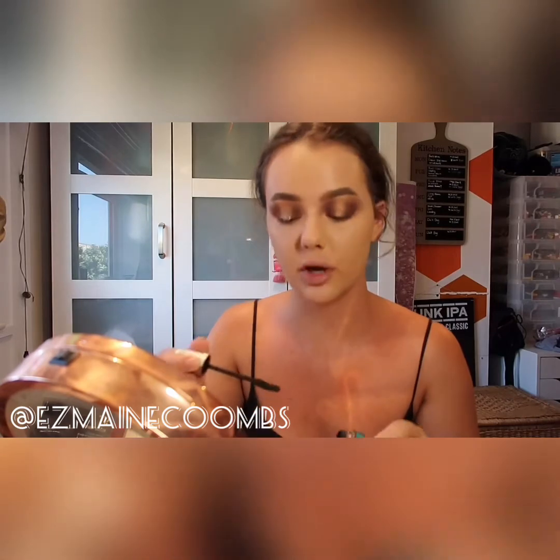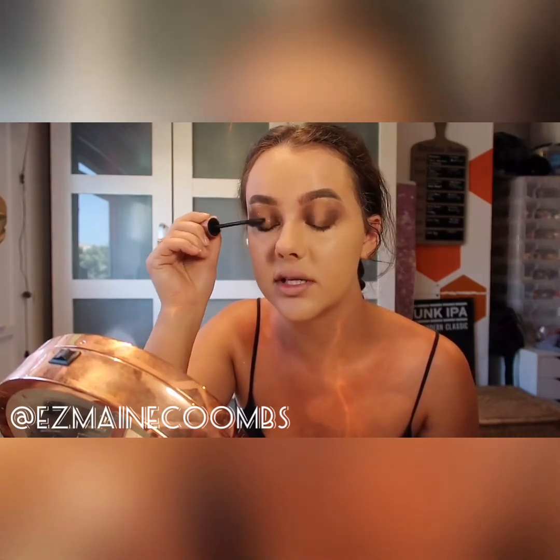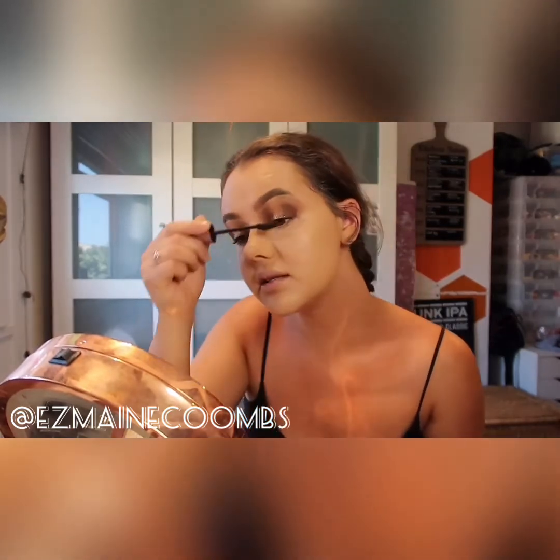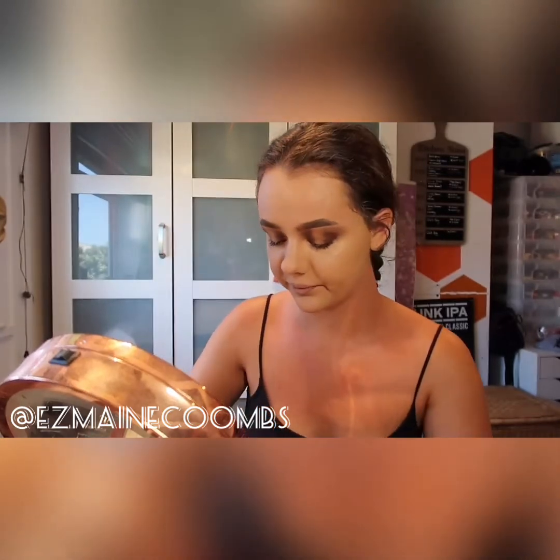Now I'm just going to do some lashes. So quickly I'm just going to go into Maybelline Lash Sensational Mascara. And this is like everyone's go-to favourite. It honestly is great. It volumizes your lashes like a lot. It is amazing. I just find sometimes it can make your lashes really clumpy. That is all. I do love it.